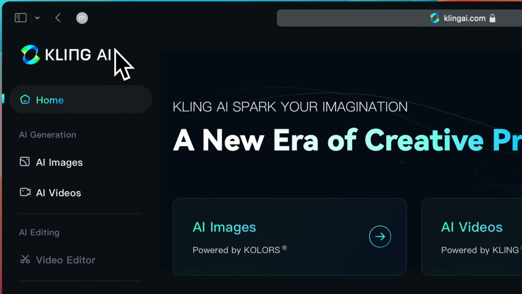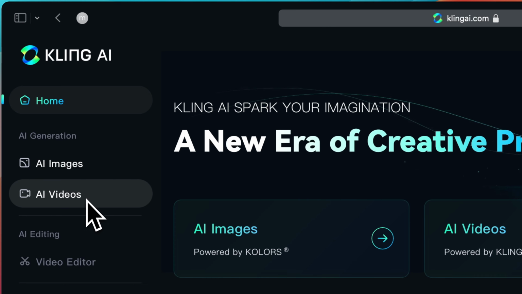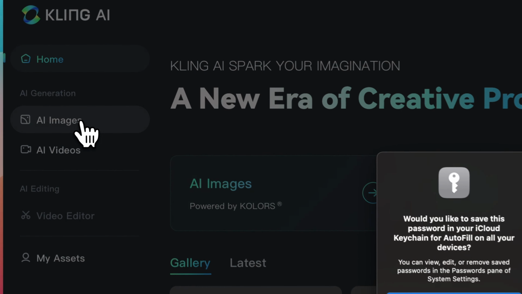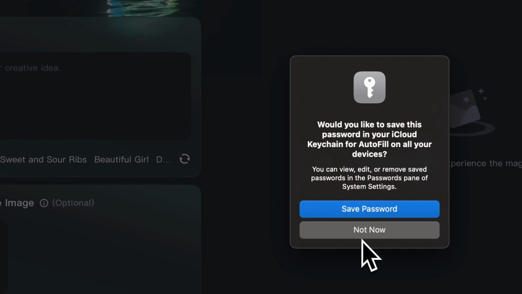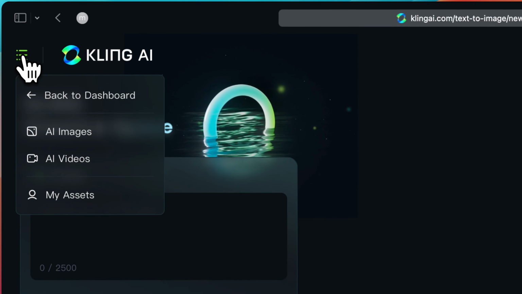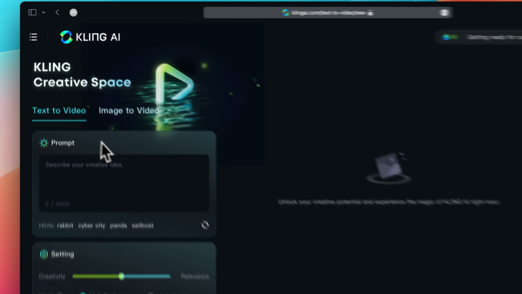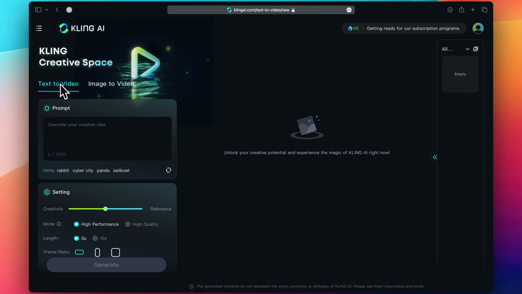So when you open the website, this is what you will be seeing. On the left you can see the side panel where Home, AI Images, and AI Videos are mentioned. With AI Images, you can generate images and their output is actually very nice. The next one is AI Videos, which we all know. We'll be trying that out. Here we have text to video and also image to video, and trust me, the image to video is absolutely phenomenal and is actually useful, more so than the other examples that we have seen.